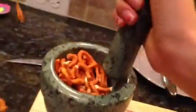Now, this part's easy. You just mash up a bunch of pretzels. You just mash up all the pretzels. They don't have to be fully mashed up. They can be fully mashed up, but you don't have to fully mash them up.